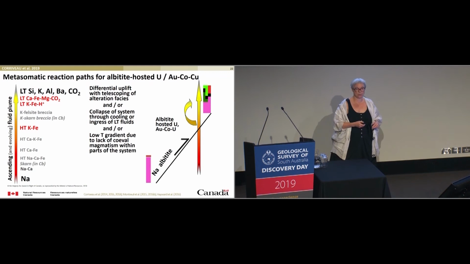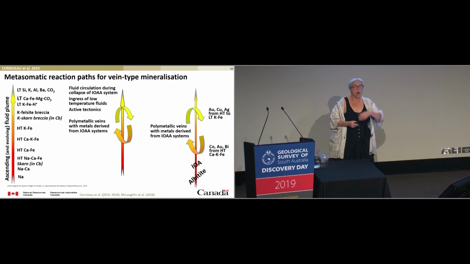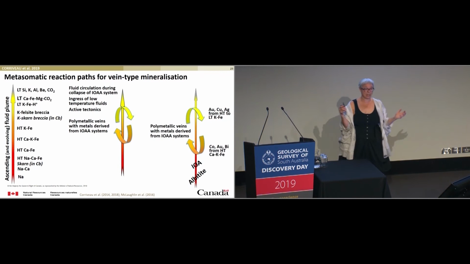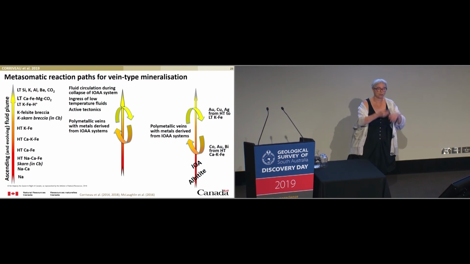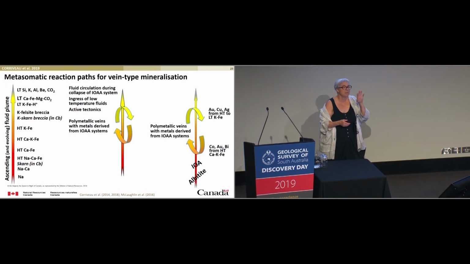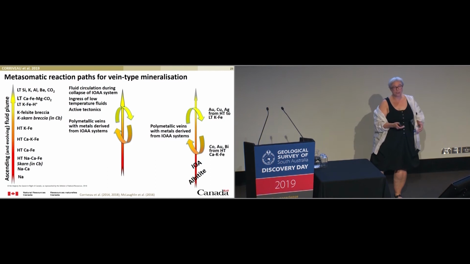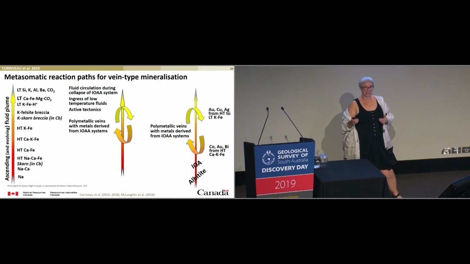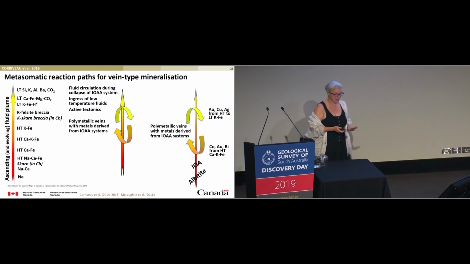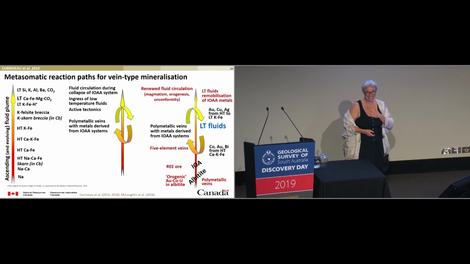And you can now add orogenesis to all that, or late-stage fluids, or magmatism. You remobilize everything. You always have to think that you just blow on those systems. If I'm in this equilibrium, oh, I have to move. So you're making veins of all sorts of things, removing and moving things a bit each time. Any mafic dikes, oh, remobilization. Ultramafic rocks, oops, remobilization. Felsic dikes, oh, remobilization. A fault zone with new fluids, oops, remobilization. And orogenesis, whoops, remobilization. So when you have an orogenic gold, an albitite-hosted uranium, think about me. I'm having fun. Five-element veins, think about me.